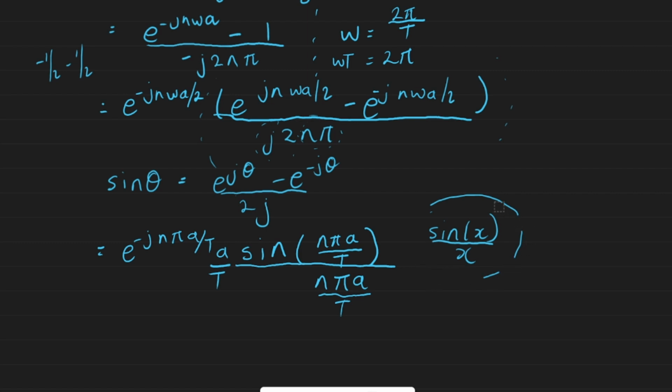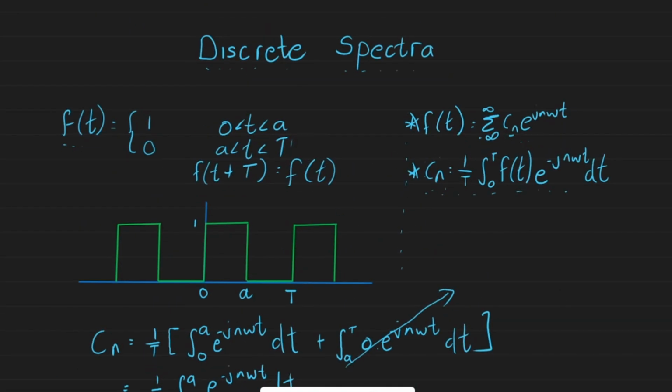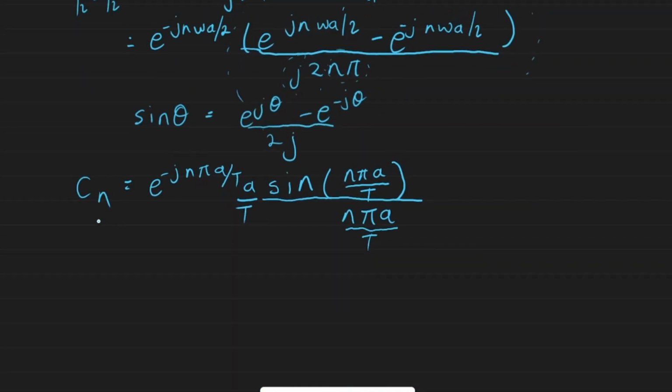There's a reason why we have put it to be in terms of sine x over x, or sine of the angle divided by the angle. And we'll analyze that just now. So this is what Cn is equal to. And we can write the Fourier series like this, right? All we do is take this expression here, this is what Cn is, and we substitute Cn inside here, and we multiply this by e to the power j n omega t. And we can write a longish expression for the function expressed as the Fourier series in this form. But what we're actually going to do now is some analysis on this coefficient Cn.